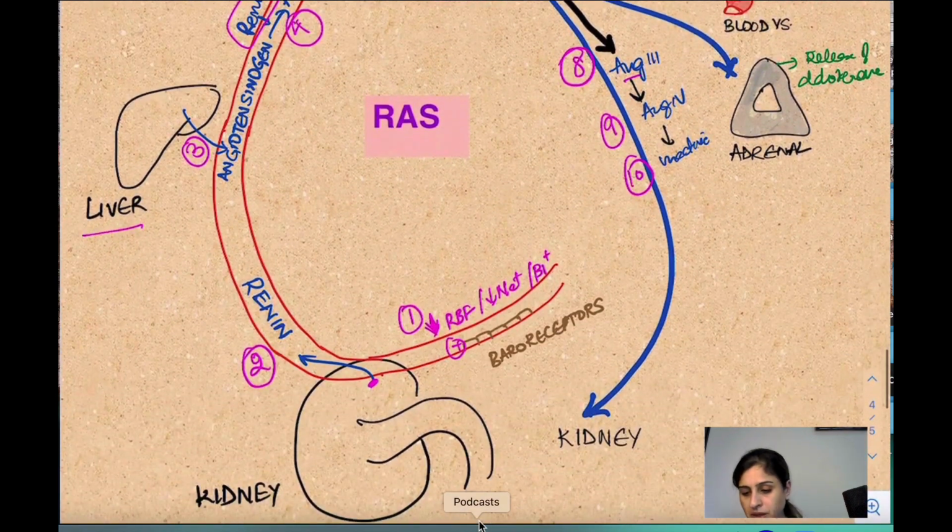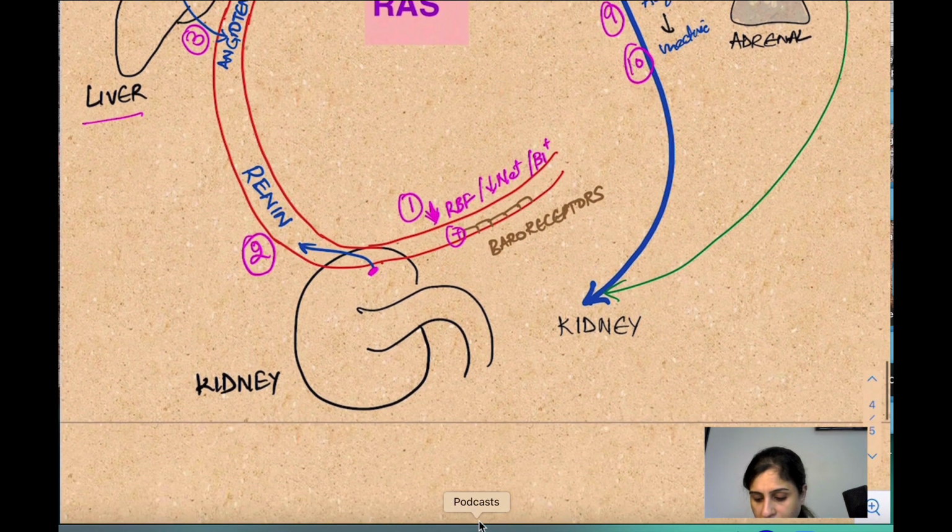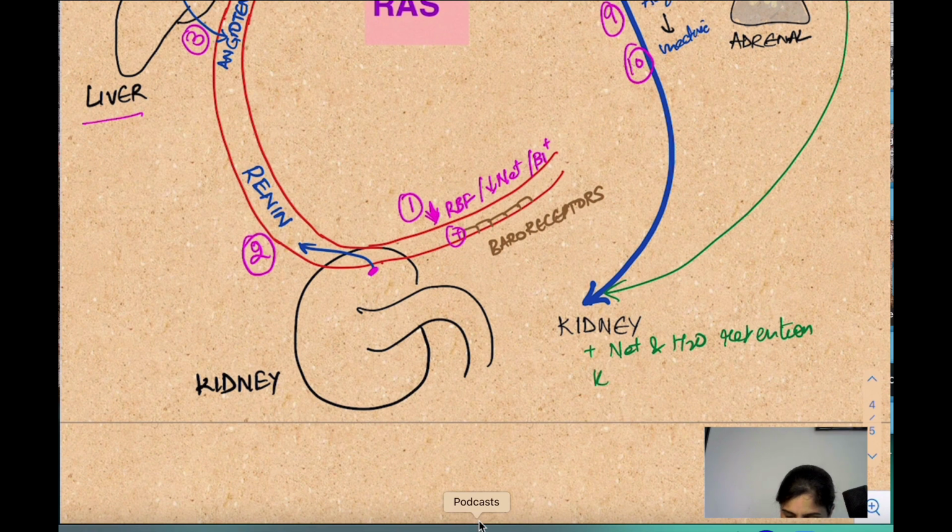Aldosterone क्या करेगा? So angiotensin 2 भी और ये aldosterone भी together they are going to now act on the kidney. And the role of aldosterone on the kidney is it acts on its aldosterone receptors and it is going to stimulate the sodium and water retention. It leads to sodium and water retention. That is the importance of this. It can lead to potassium ion loss because of this.